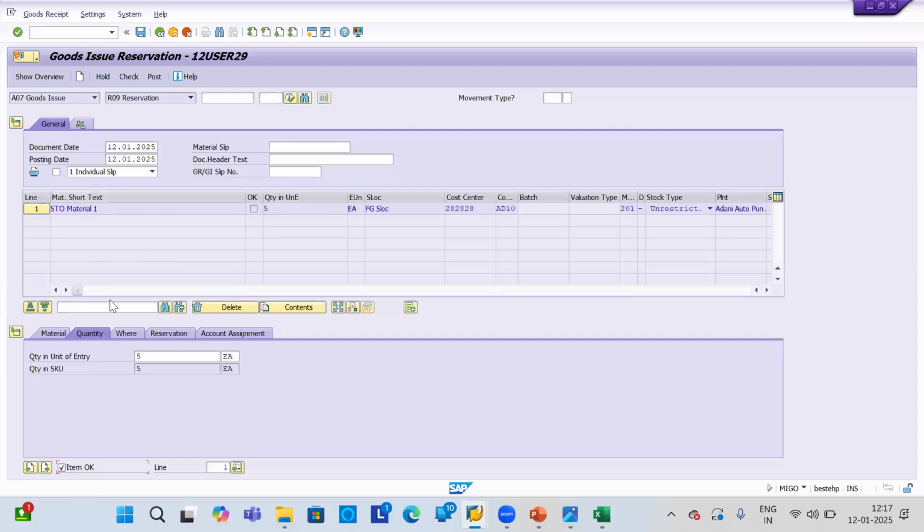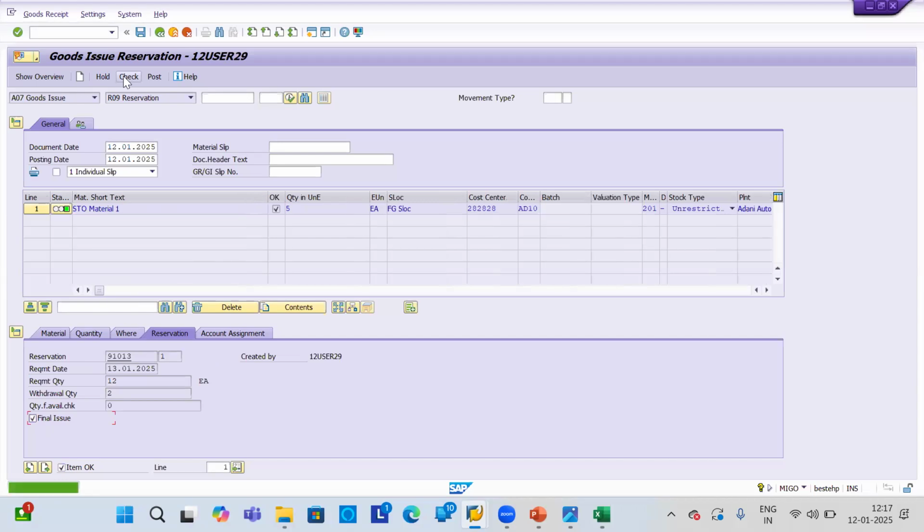This will be the final issue. So while issuing the material itself, you can set the final issue indicator. See here, go to the reservation tab and there the final issue indicator is available. So after this transaction, this reservation will be considered as fulfilled or closed.